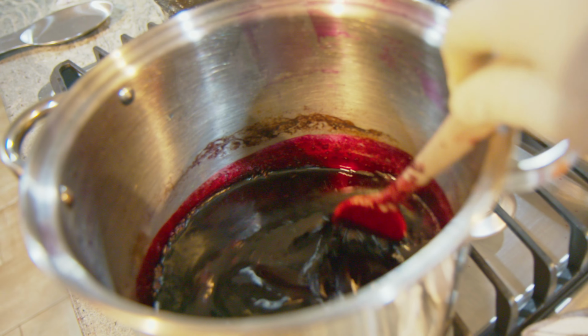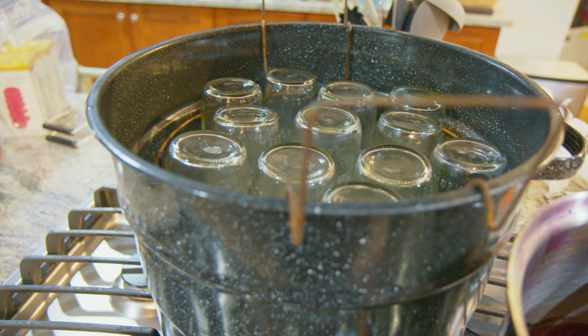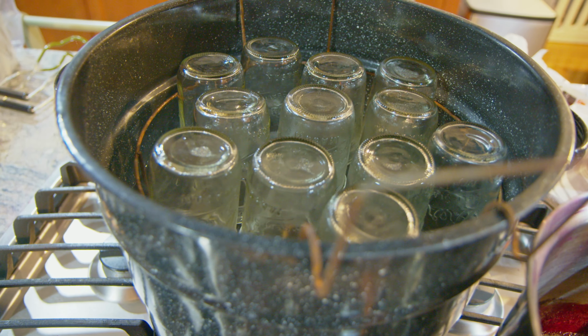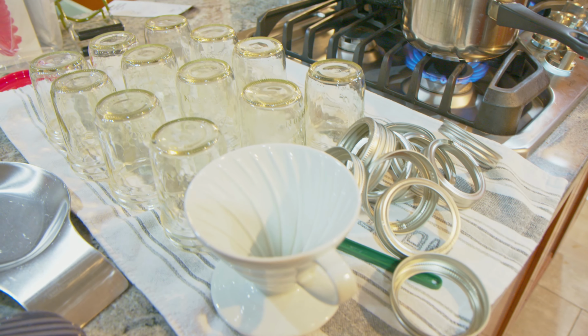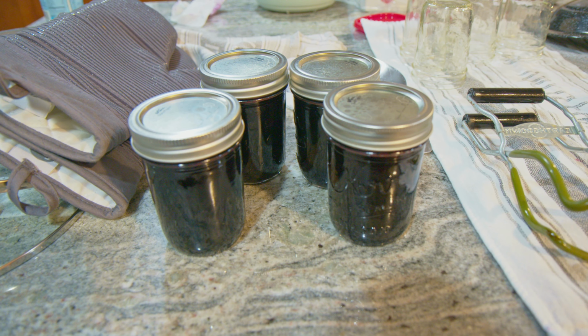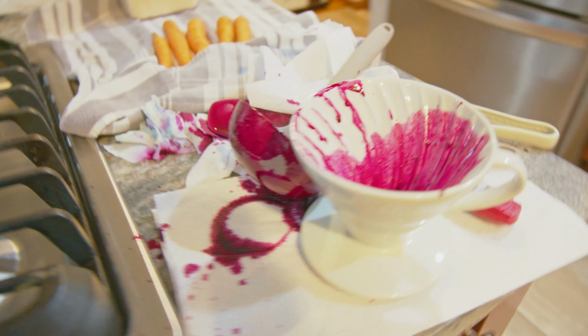With canning, you're going to need some supplies if you want to make this last. Otherwise, you can make jelly that can be consumed right away, and you just refrigerate it. So you boil it down as good as you can. I think it needs to hit like 120 degrees. At a certain point, you can tell it's starting to gel. I really didn't see that. I don't know what I'm doing, quite honestly. I'm just following recipes. Never done this before.